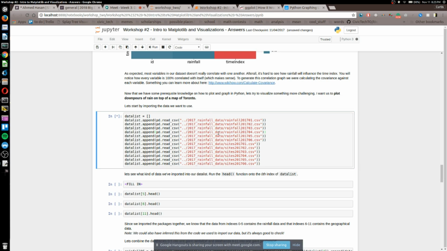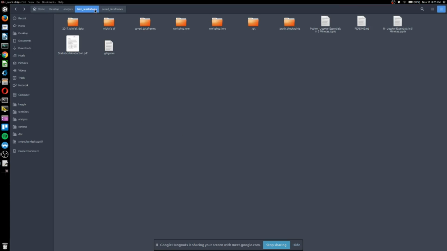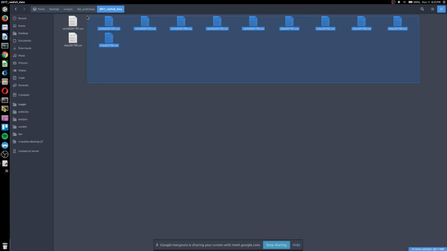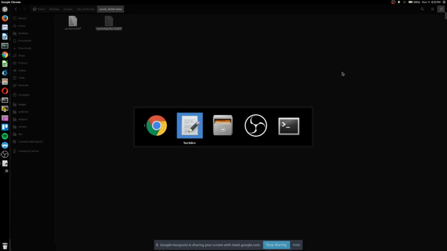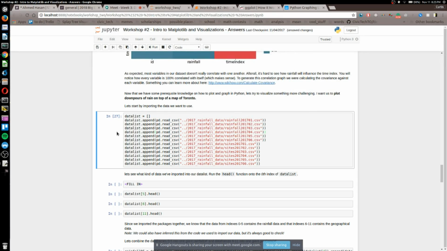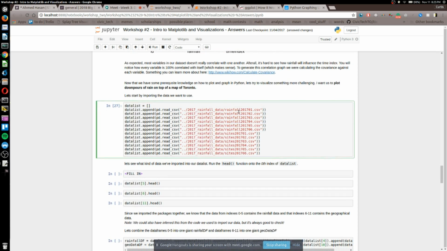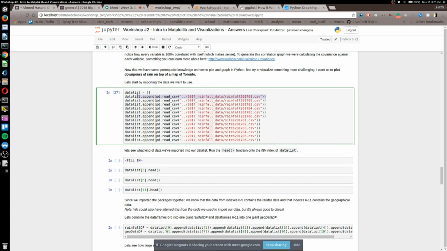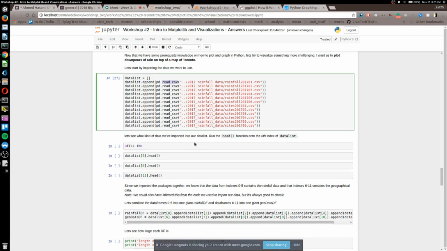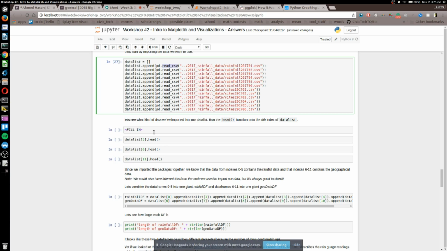So I'm actually going to read our data files. Right now, if we look at our data, these are all the 2017 January to April, August data sets. Oh no, I'm gonna crash my computer. Basically, we're gonna load up all these files and put them into one giant data frame. I'm doing it with an array, where every index of the array is one data frame, which turns a CSV file into a Python data frame.